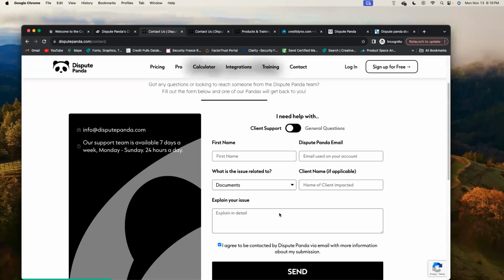Malik's question is, what happens after you send your first round and you receive a letter from one of the CRAs saying that your letter appears not to have come from you? What do you do? That is a great question. If you can raise your hand, Malik, when we get to Q&A, because the answer to that is going to be in the software once we get in. I'll be able to show you, and then I definitely want to know the example of what CRA sent you that information so that I can dive in and give you a clear answer. So give me 1 second. Let me get everyone into the software, and then we can talk methods, all right? Because I like talking methods.